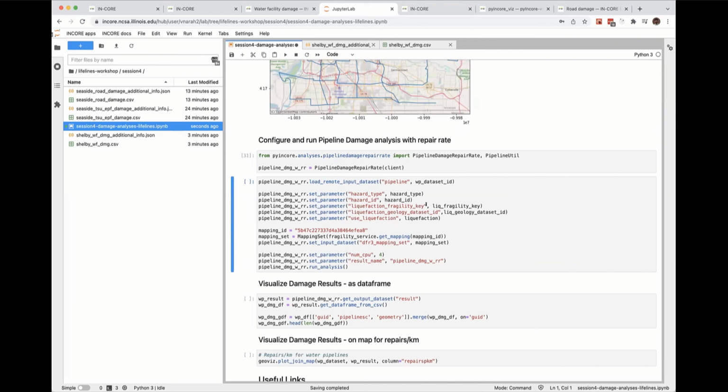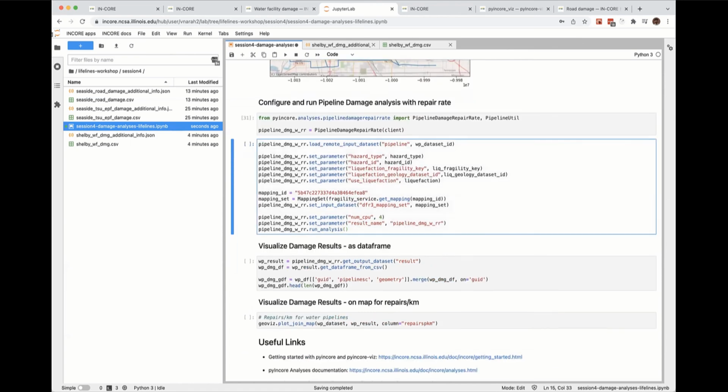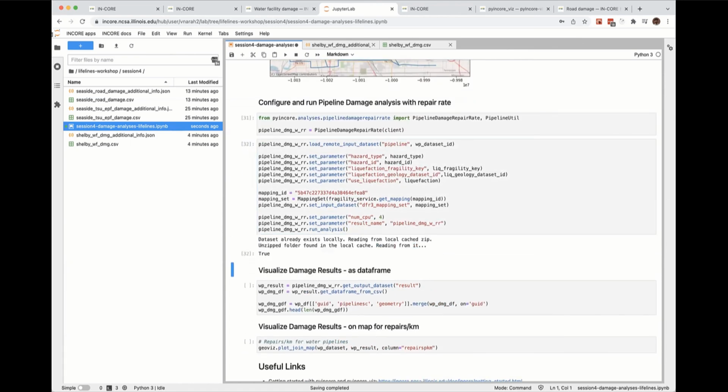We are initializing the liquefaction object here. Use liquefaction is true. And the mapping set is this. And then we can run the analysis. Okay. This should again create 2 more files with this name, pipeline damage with repair rate.